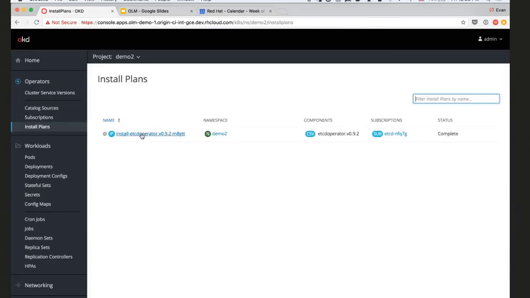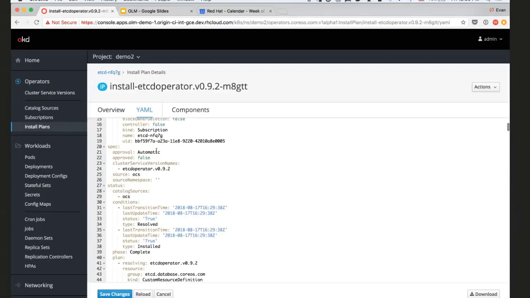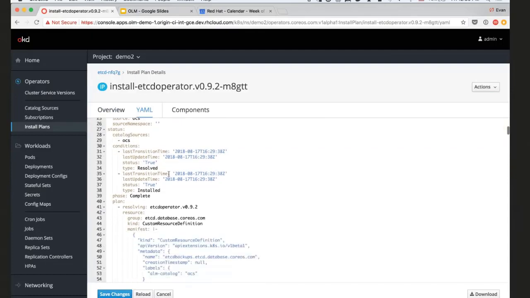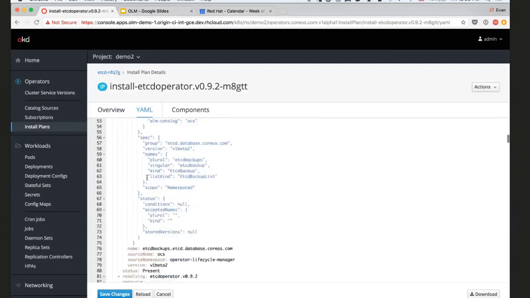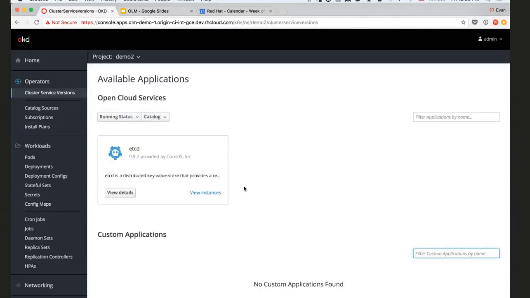We have a UI for it, but it has actually created an install plan in the back. The install plan was created by the operator because of my subscription. In this case, it did automatic approval, so the install plan is immediately applied. We also have manual approval, which requires a user with write access to go in and manually approve an install plan before it creates. And then we specify the specific cluster service version that we want. And then in the status block, it actually goes and puts the definitions that will eventually be applied. In the UI, you can go and see that in this case, this particular cluster already had these particular etcd API versions installed as CRDs. And then the one thing that wasn't existing in the namespace was the actual CSV, and so that was created for us.